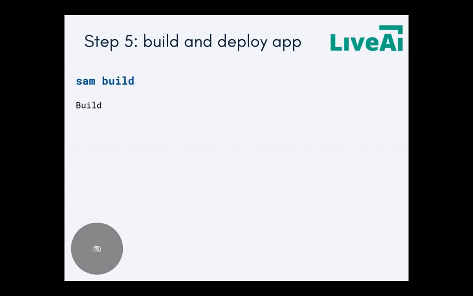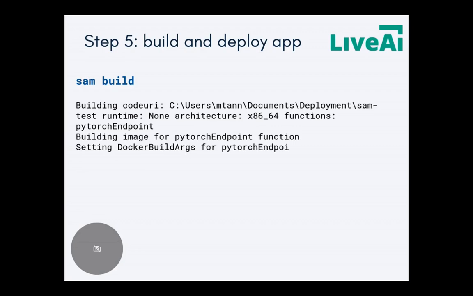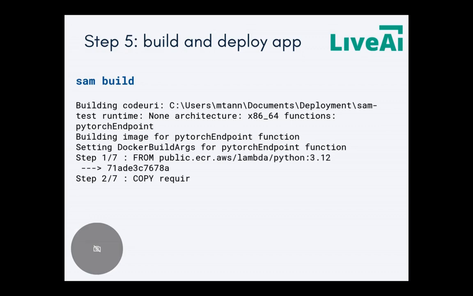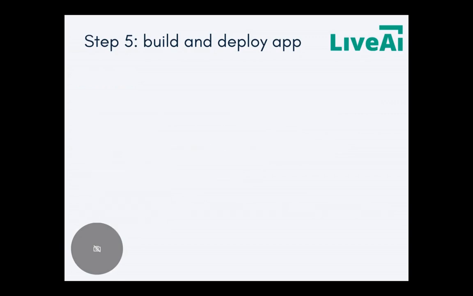Now, once this is done, you can start building it. The first thing is sam build. This is the kind of output that you can expect when you run it. It's locally building your Docker image. At this point, make sure that your Docker container or Docker Desktop application is actually running. All the steps that are provided in your Dockerfile are what is happening over here. Steps one, two, three are how it's creating those images based on your Dockerfile commands.